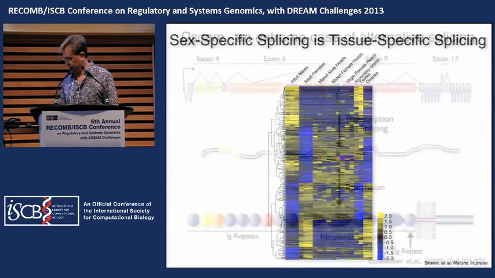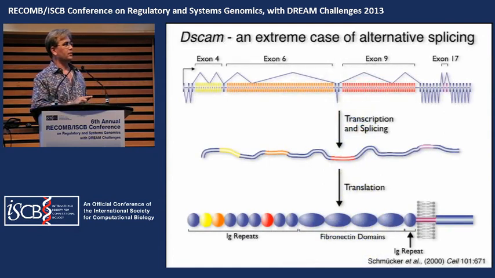Okay, so that's going to be the end of going over the fly transcriptome from the modENCODE stuff, and now we're going to talk about data that we've been working on in my lab for a long time on this Drosophila Dscam gene. This gene encodes 115 exons, and 95 of these are alternatively spliced.